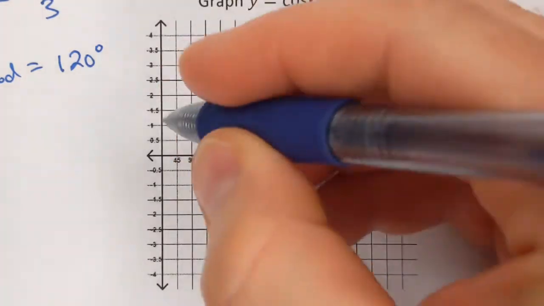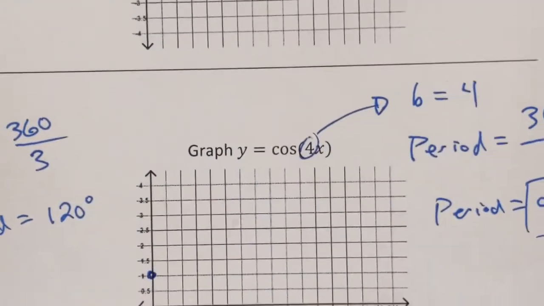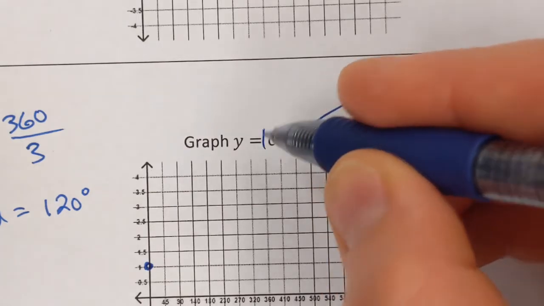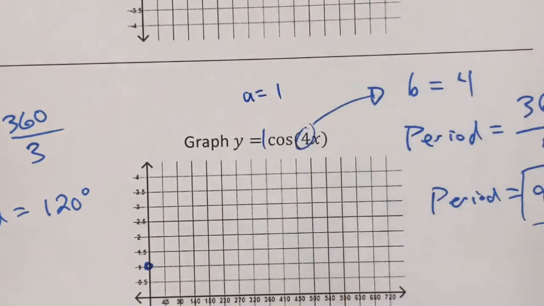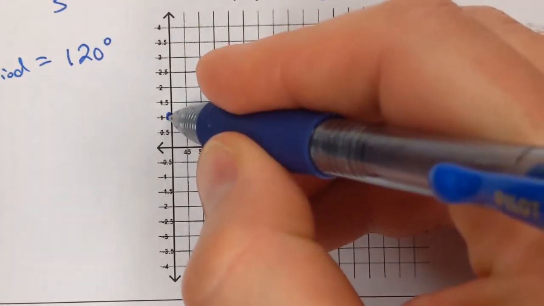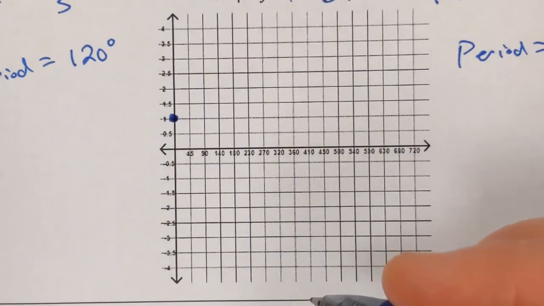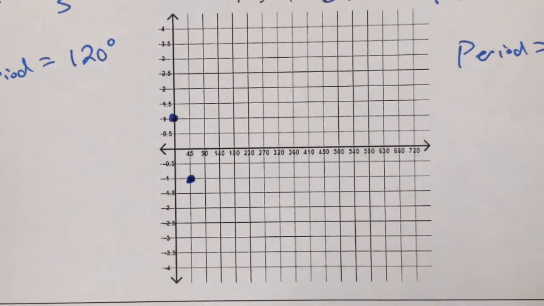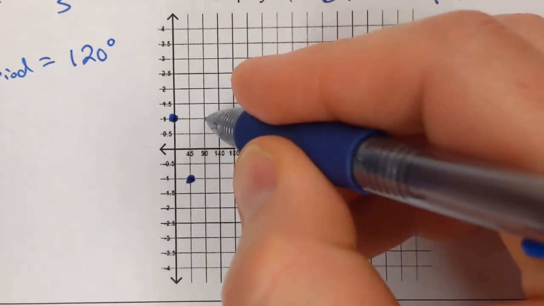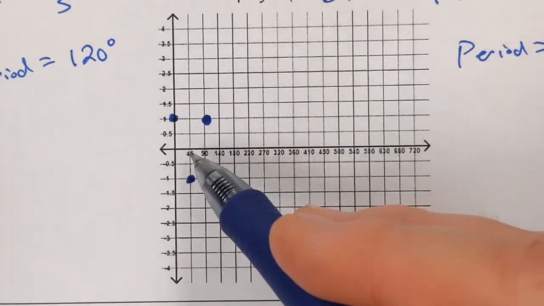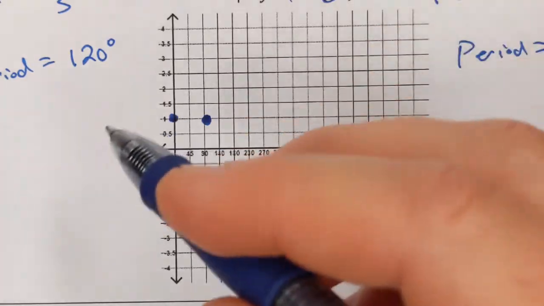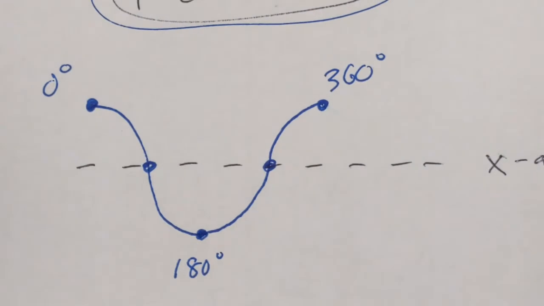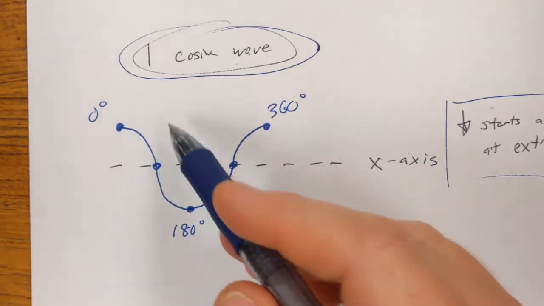Now cosine, remember, starts at its extreme high, and you can imagine an invisible 1 here. Okay, so the amplitude is just going to be 1. So the cosine is going to start at its extreme high of 1. It's going to travel all the way to its extreme low by 45, and then back to its extreme high, all within just 90 degrees. It's kind of insane, but the entire cosine wave, all of this cosine wave that you see from the parent function, now has to happen in only 90 degrees.